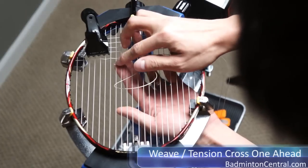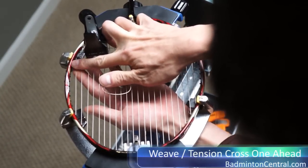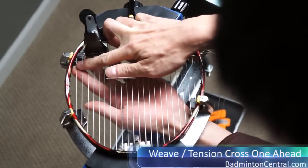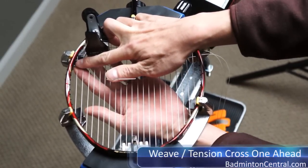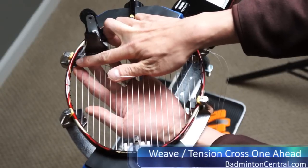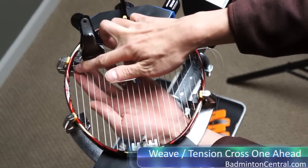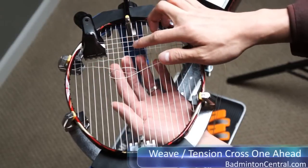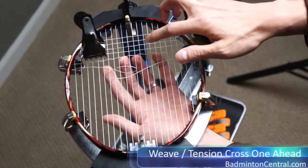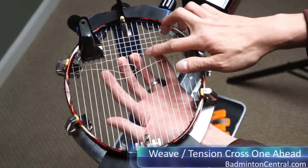And this process takes a little bit of practice to get used to, and some people do it quickly, some people do it really fast. I've seen people who can do this really incredibly fast. It's just whether you're fast or slow, it's just a matter of practice, and then also paying attention to the soft weave and the hard weave. Soft weave is much easier.